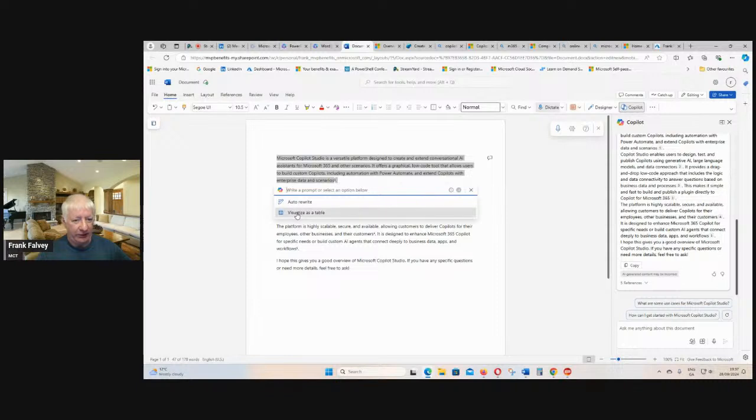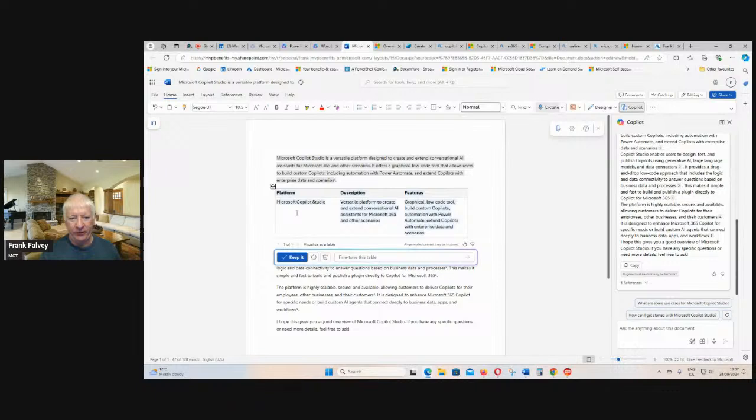So we'll click on that just to see how it's going to appear to us in the table. So there you go. It kind of picked it out and put different things in the table for us. So it's doing lots of stuff for us. If you had to rewrite that now, it could take a good bit of time. So that's a brief look at Word.